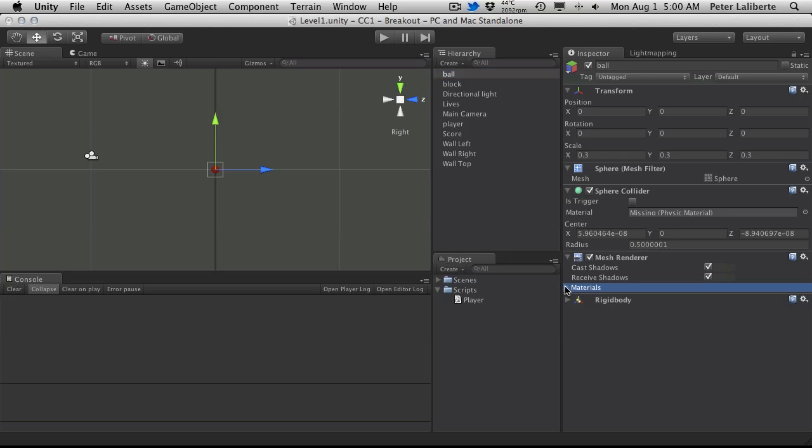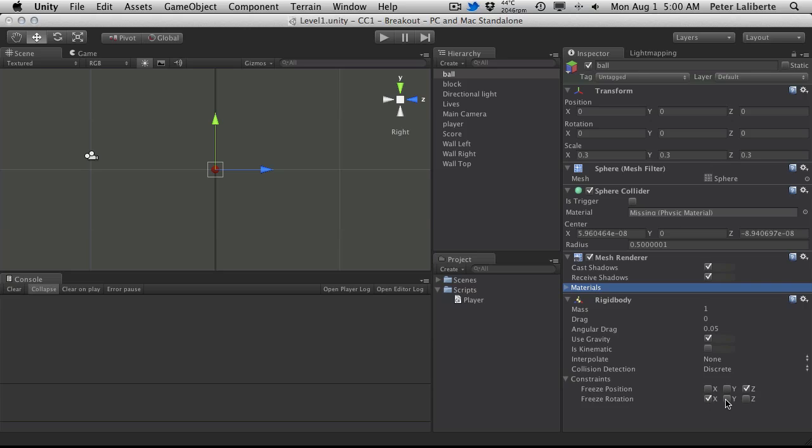The first thing I want to look at is a rigid body. I want to come down to the constraints, and I want to set freeze position on the Z. This way, it cannot move off of whatever position it is at on Z. And in this case, we have it set to zero, so we don't have to worry about it drifting to the positive or negative.